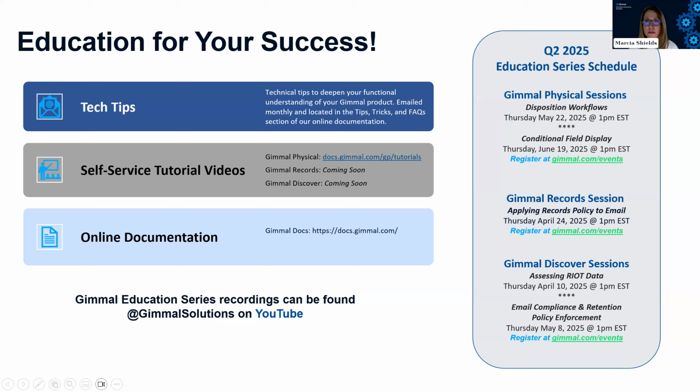This is our upcoming Q2 schedule. Invitations will be going out on Mondays, so keep an eye out for that. But as you can see, we got the disposition enhancements and workflows on the schedule for May. But if you're going to be joining our April user group, which will be announced next week as well, it is April 16th. We'll also be talking about those enhancements, the new UI 4.0 that's coming soon.